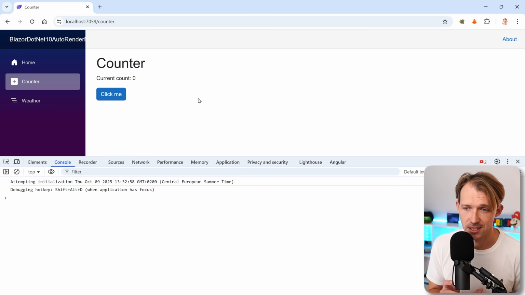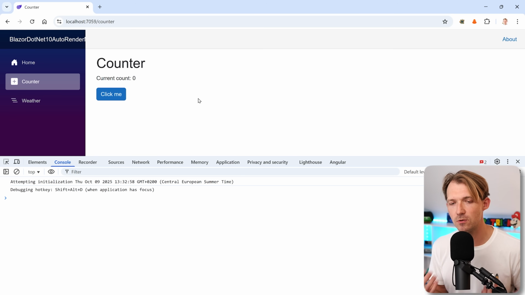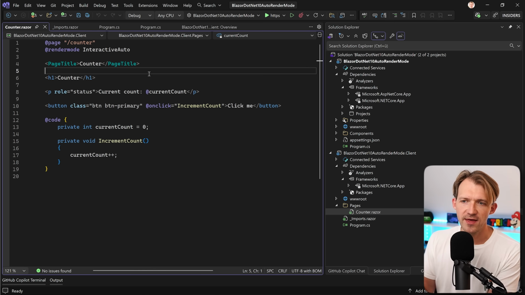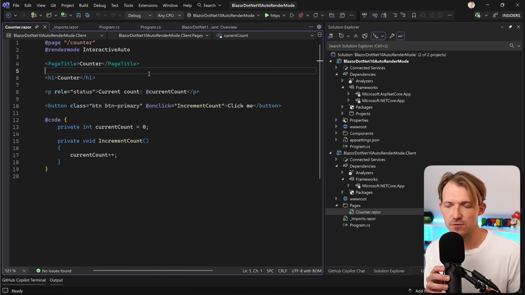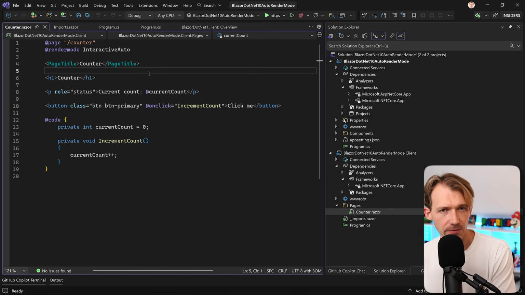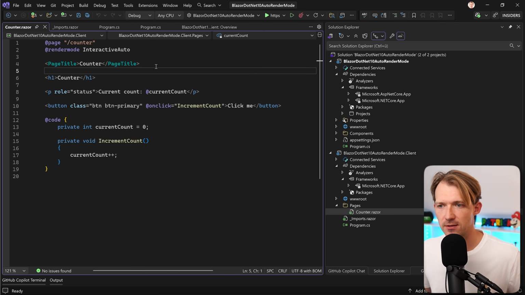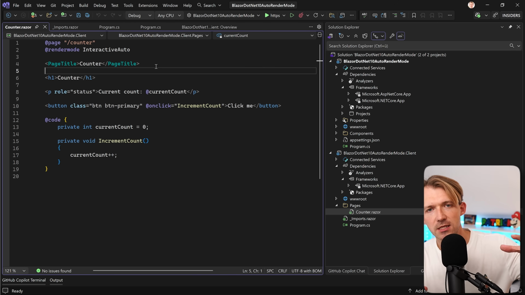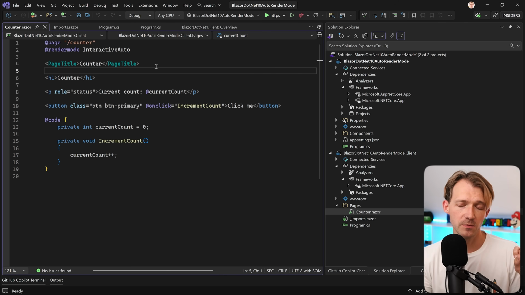But of course, you have to pay attention when you want to use it in a real-world application. Because let's go back to Visual Studio. With that, we have a couple of scenarios that we have to consider here. The first thing is pre-rendering, right? Now, pre-rendering, and there's a big change regarding pre-rendering in .NET 10. Check out my other videos about that. With pre-rendering, your code is always running first on the server. It doesn't matter if you use the server render mode, the WebAssembly render mode, or the auto render mode in one of these states. Everything is pre-rendered on the server, like using static server-side rendering.